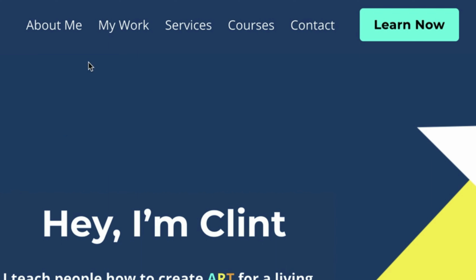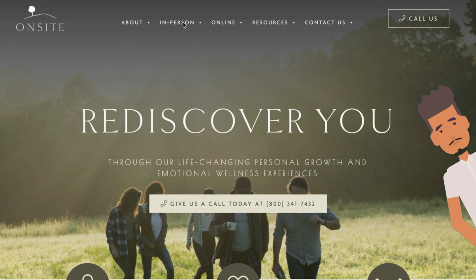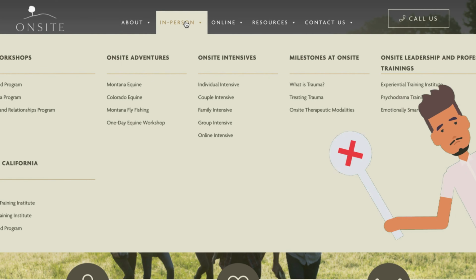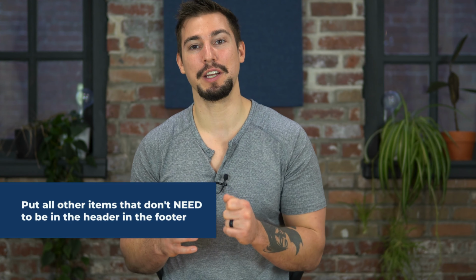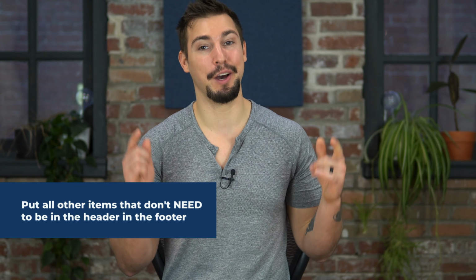This is important especially because your menu bar gets condensed on mobile. The shorter your words, the better. If you absolutely have to, you can use a drop-down submenu on an item, but even this should be kept very simple. Anything else that is important but is not linked to the primary or secondary goals of your website, that can go in the footer. There are some things that need to go in your footer, like your privacy policy or terms of service, and more on that stuff later.